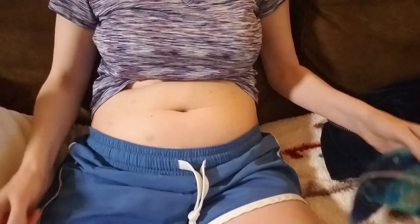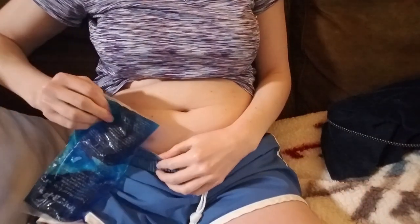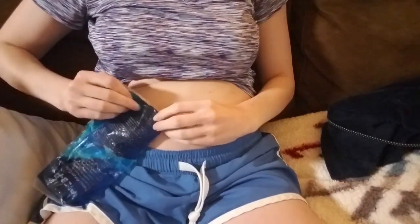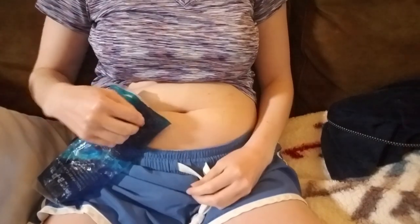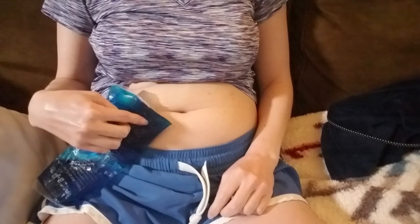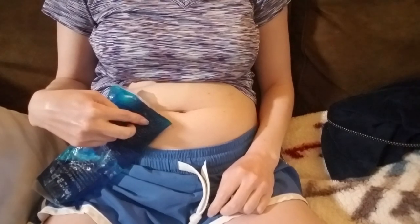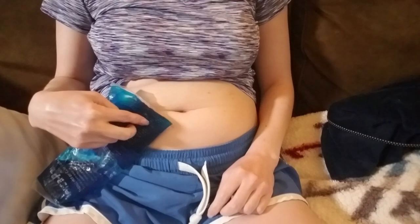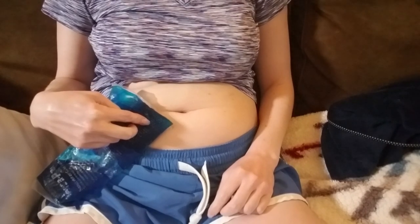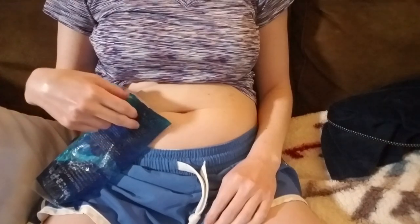All right, so the first thing I like to do is numb the injection site with an ice pack. My injection sites are getting a little bit sore because I've done so many injections at this point, so the ice pack helps to numb it. Alternatively, you can use a numbing cream called Emla cream in the United States. I'm not sure if it's available in other countries, but you can use that to numb the area prior to the injection. So we'll just hold it there for a little bit until it starts to sting.